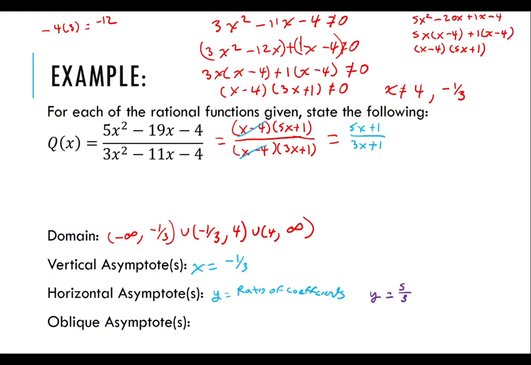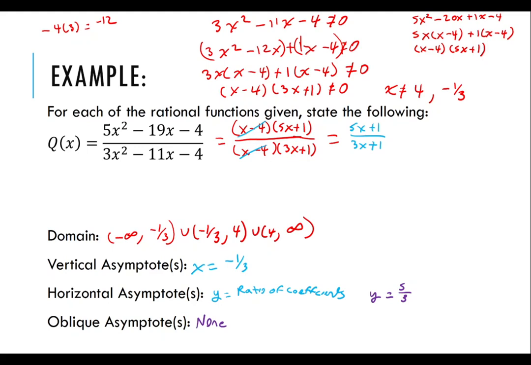The moment that we have a horizontal asymptote, we know that we do not have an oblique. So there is no oblique asymptote if we have a horizontal. If we have a horizontal, there is no oblique. So you'll get one or the other, but you can't get both. It's possible that you have neither, though, so be aware of that.